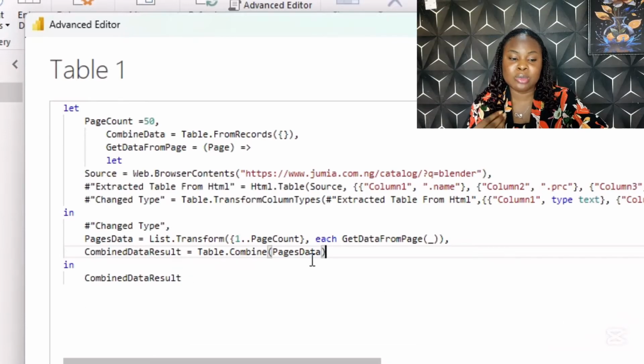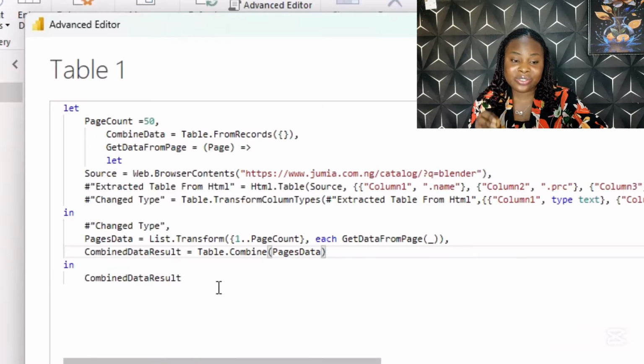So remember, you might not really understand this code. Just know that the code that we inputted here is the code that will help you scrape your data. Whichever website you want to scrape, this code will do it for you. So whenever you click on the advanced editor, there's already existing code there. All you need to do is just write this code. You have to first find out how many pages you have on the website. So let's say it's 100, you have to put page count equals to 100, right? Then you write this, you write this, you write this, then go in with in, then write this, write this, write this, and then in and this.